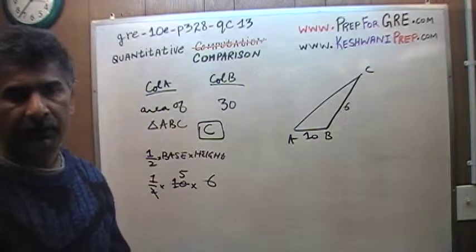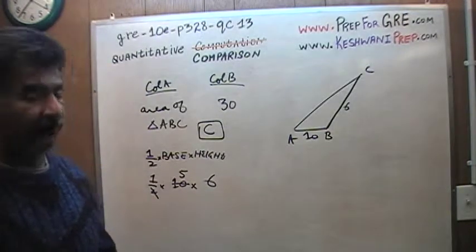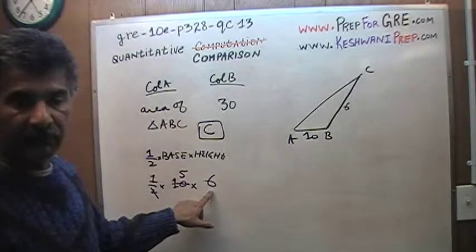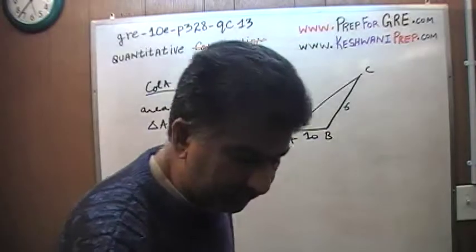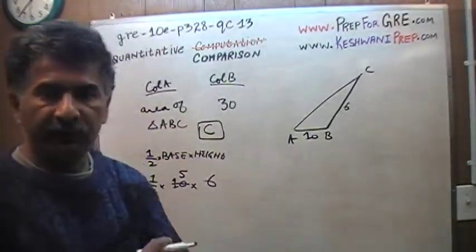This is the first category of the people who would arrive at the wrong answer. Answer is not C, because the height of this thing is not 6. What does it mean for height of a triangle? What does the height of a triangle tell you? Height of a triangle tells you exactly what it says.